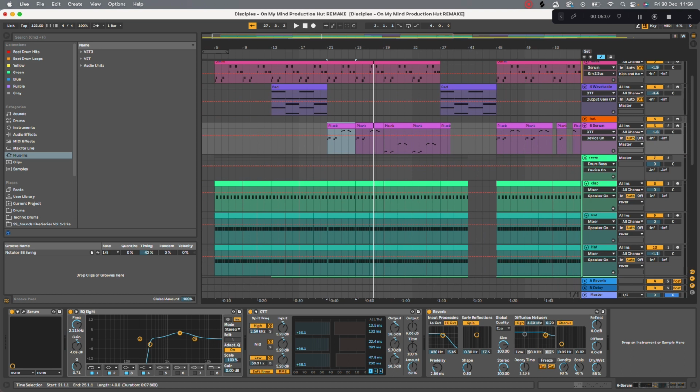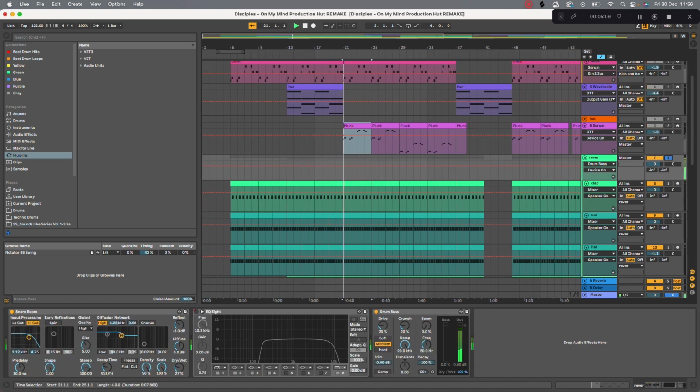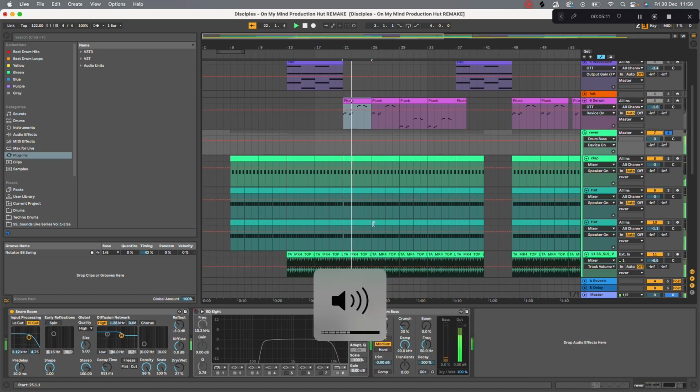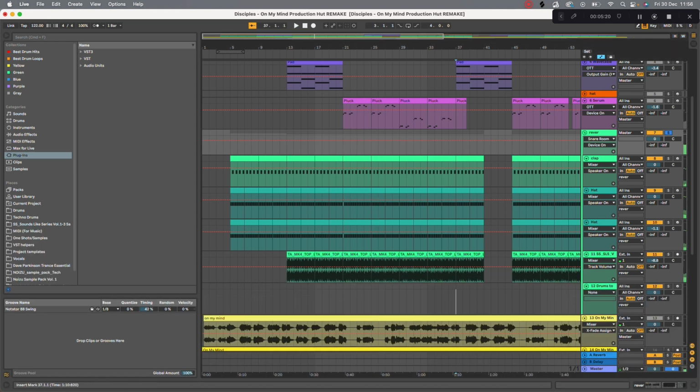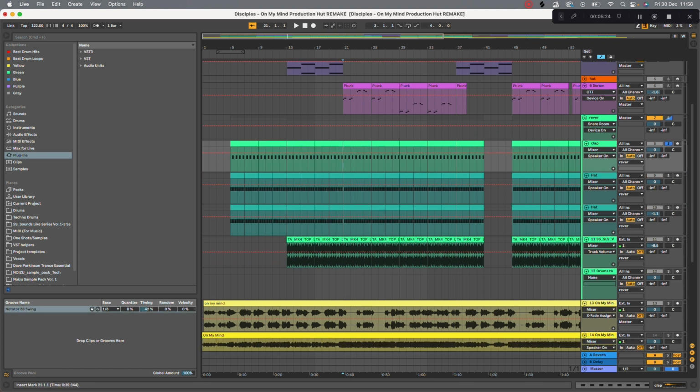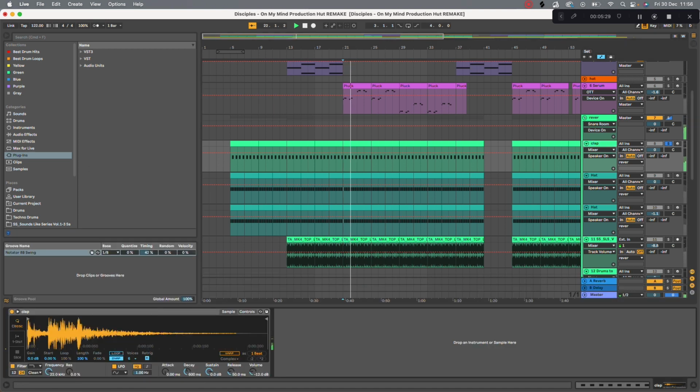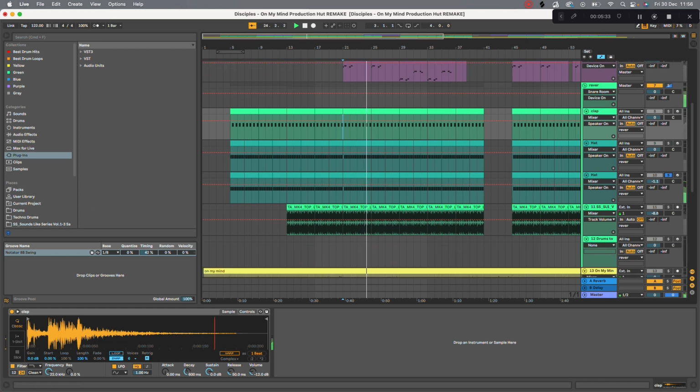We've then got the drums. They've been run through this drum bus, and they've also got a slight bit of snare room reverb on them, just to give them some more space, and the same sort of character they've got in the original track. We've then got this clap, pretty basic, a clack, hat, another hat, a shaker loop together.